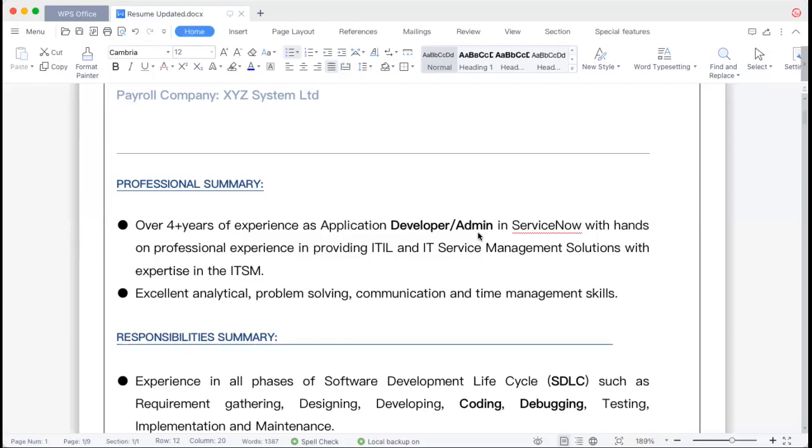Okay. In the ITSM module, incident management, what did you develop most recently? Do you remember anything you have developed in incident management recently? In incident management, I have not worked on that. I have not developed anything, like other tables. See, when you say you have worked on incident management, a question will definitely come up about what you developed in incident management. So be prepared for that.